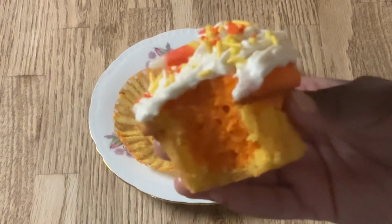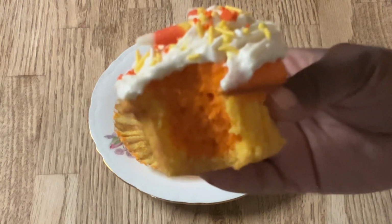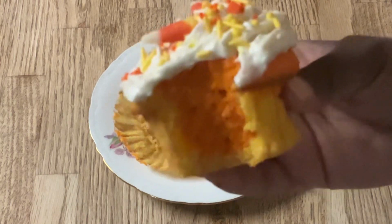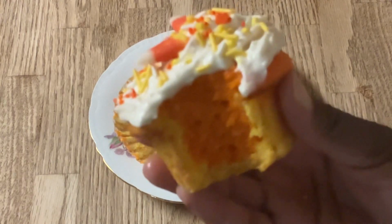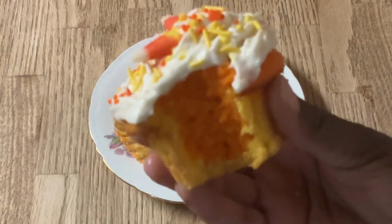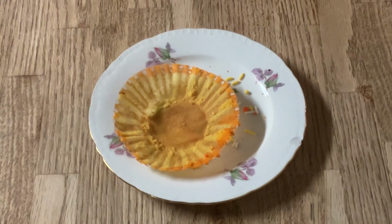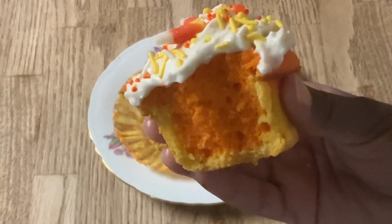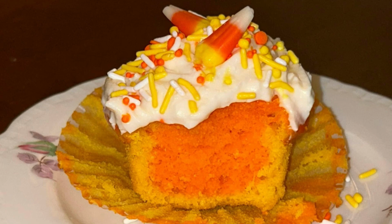Look at the inside. Super gorgeous. And beautiful texture. It's so moist, it just melts in your mouth. It's full of flavor. And that whipped cream frosting is divine. Bursting with candy corn goodness. This is fantastic, my friends. Please give this recipe a try. Super spongy. This deserves another bite. Yum-o. Candy corn cupcake-licious.